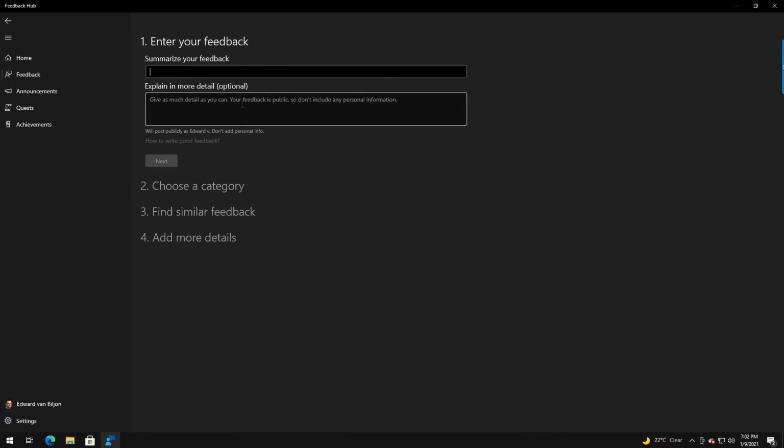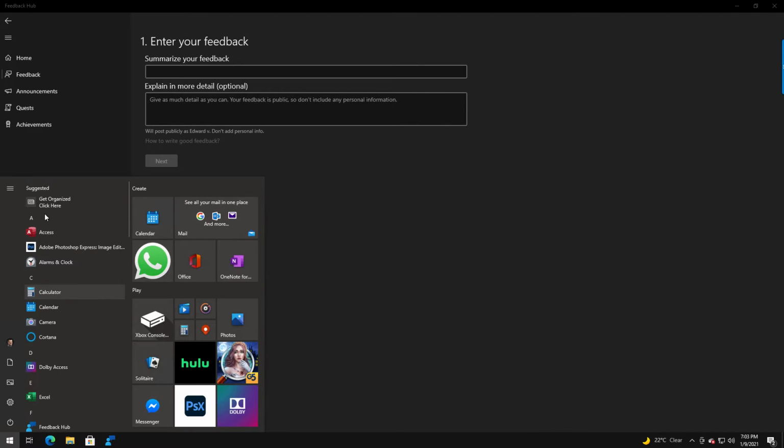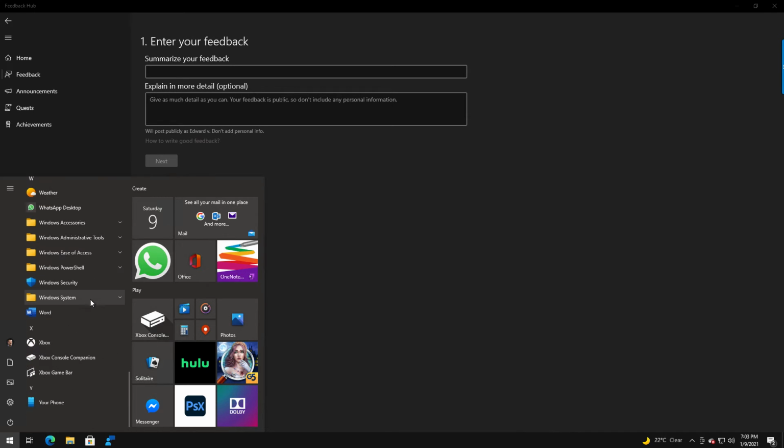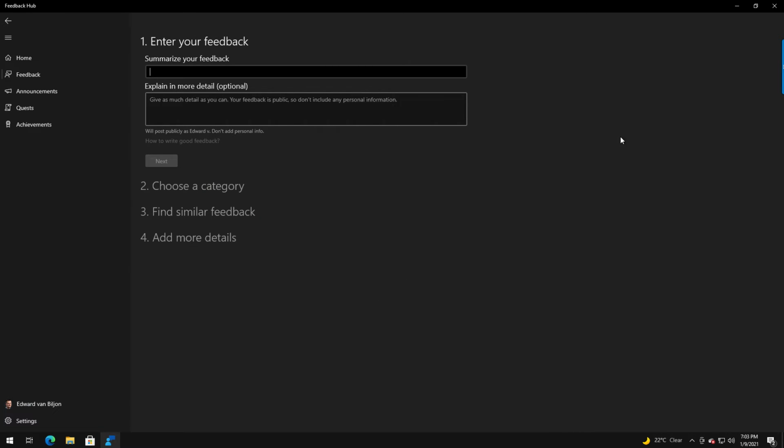Like I say to them, either I'm seeing stuff on the taskbar or the start menu. As you can see now, the start menu is seamless, where the colors and the icons are integrated now. You don't have a block effect. Previously, if I scroll down, I used to have this funky menu here, which I couldn't explain, but it didn't cause any issues. So there you have it for the new build.